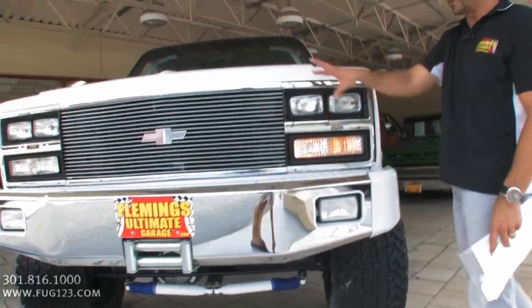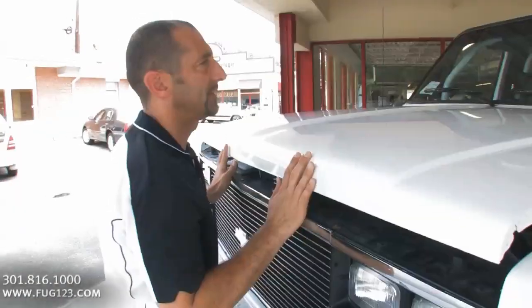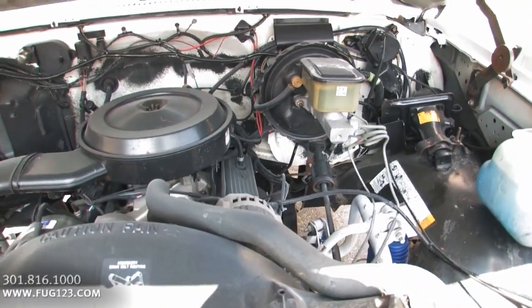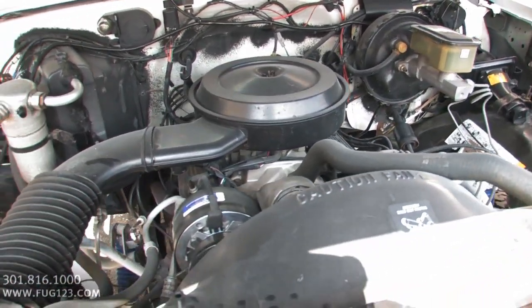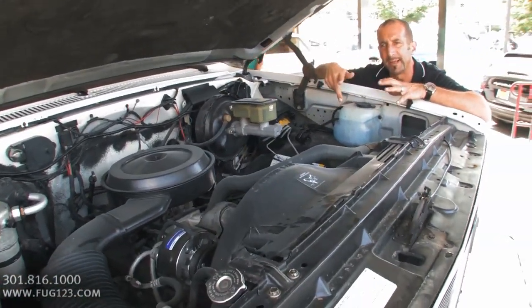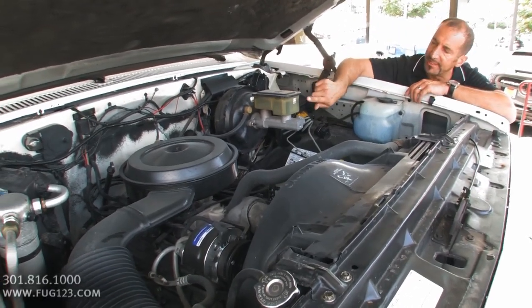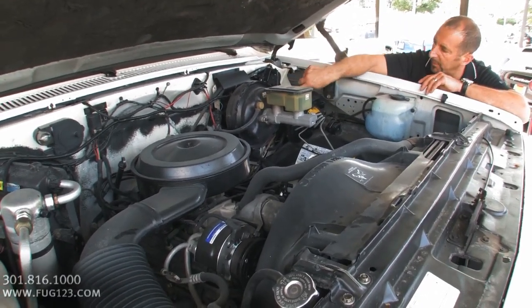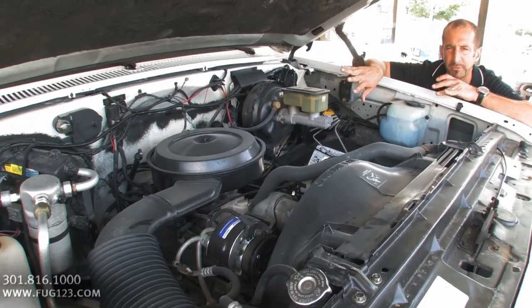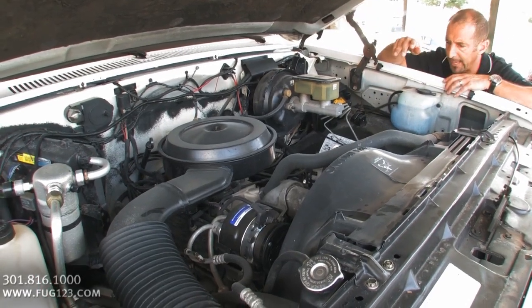Driving lights are built in. Still has a great mug — custom grill. Let me pop the hood for you real quick. So this is cool because everything is easy to get to. What I wanted you to see is the most important part — it tells you whether you're really getting a low-mileage, well-taken-care-of vehicle. Here's a good indicator: these are the original stickers that came on the vehicle circa 1989, still in place and easily readable. If this thing had 150 or 200,000 miles, these things would have already burned off.